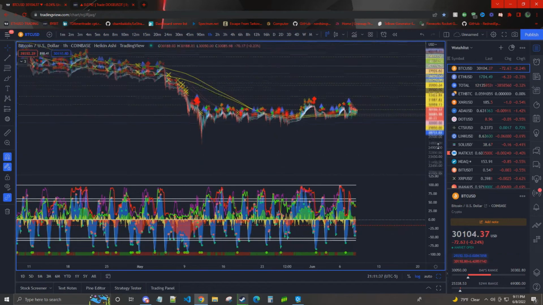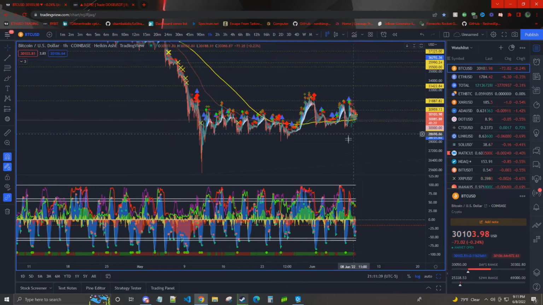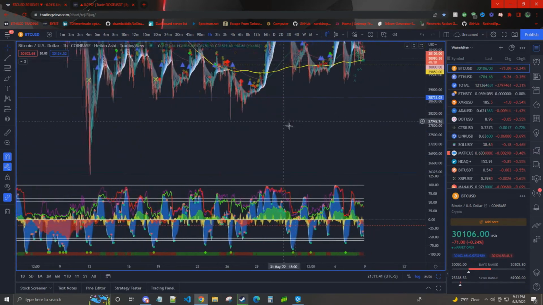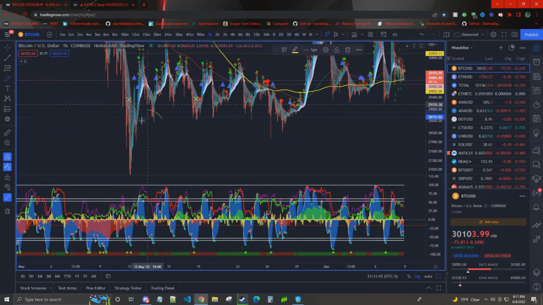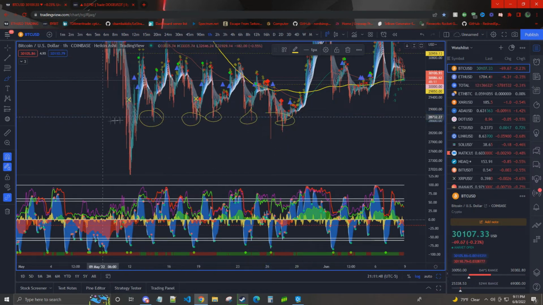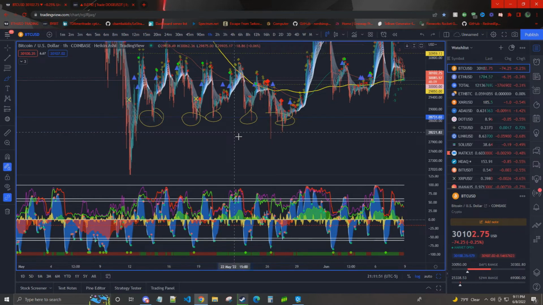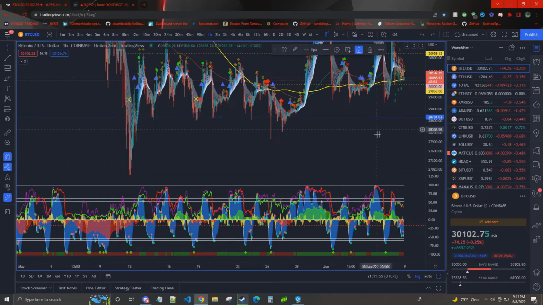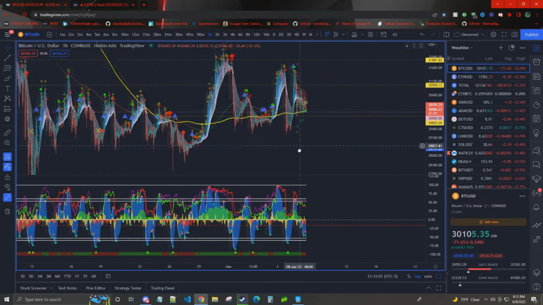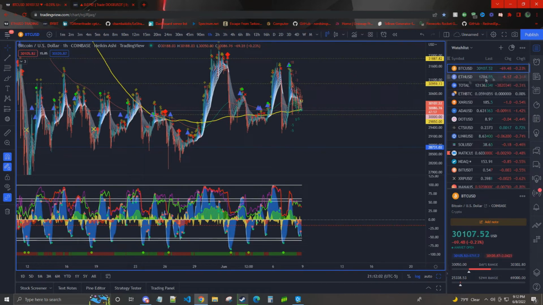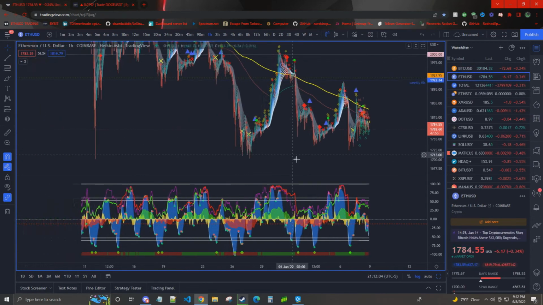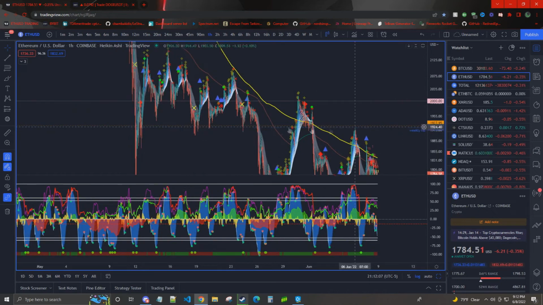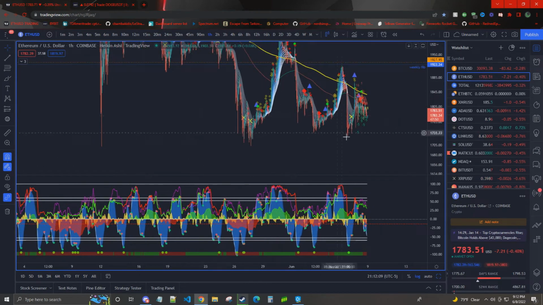So if you didn't know, on my charts I have these blue lines right here that act as very superior levels of support and resistance. If you just had any limit order at any given time between, how long's this time period? 16 days, you would have been up in profits on any type of scalp long. The same goes, that's for Bitcoin, and the same goes for Ethereum on this 1725 line.